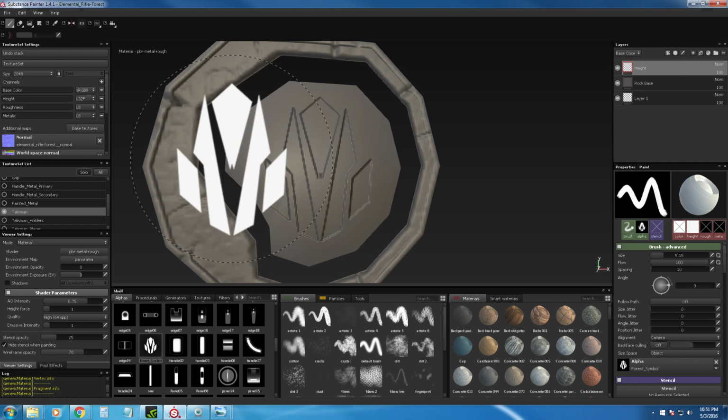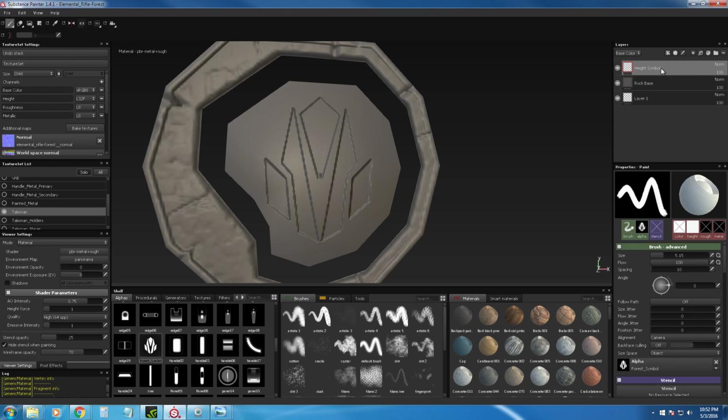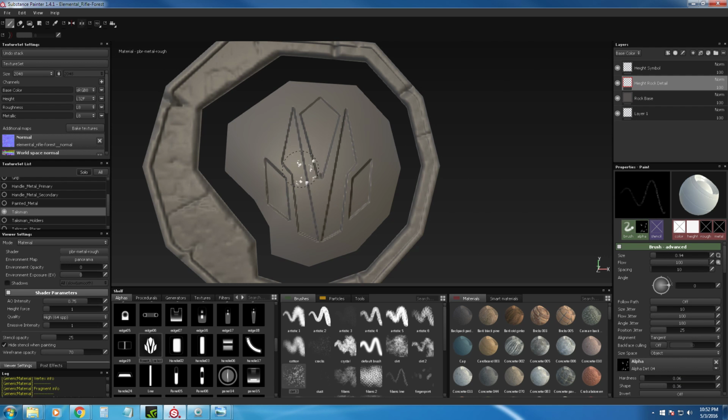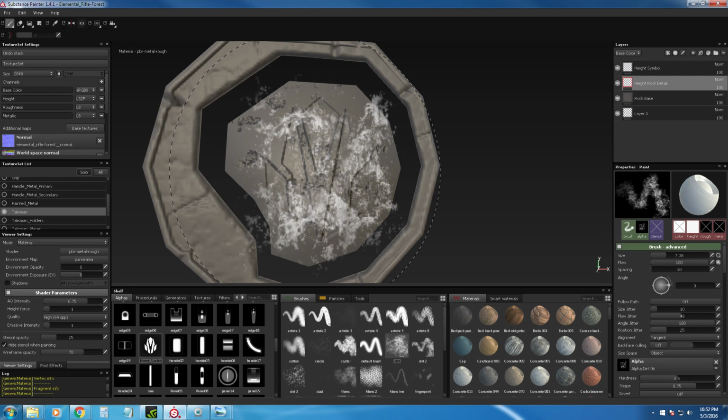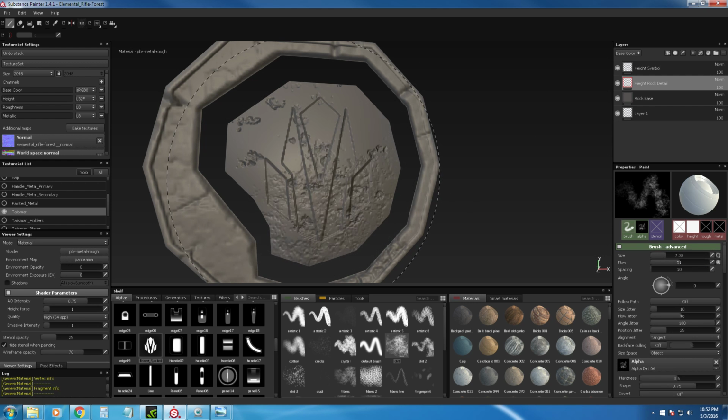I should probably add a new third symbol. Sorry, height symbol, and then height. Block detail. This is probably a good time to lower down the flow.